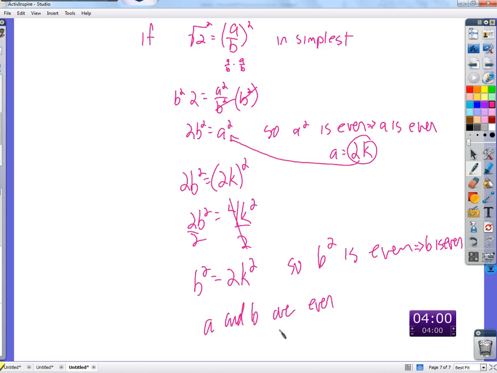Because we just found out that if that were true, a and b would both be even, and we could find a simpler form. We could divide them both by 2 and simplify. Okay? So it was seeing a proof like that and realizing that we could prove things about seemingly unprovable stuff. I thought maybe there were some two numbers that could divide by each other and get the square root of 2. But by the simple proof, just a few lines, some proofs are hundreds of pages long, but this one is just a few lines, we've shown that the square root of 2 couldn't possibly be rational.